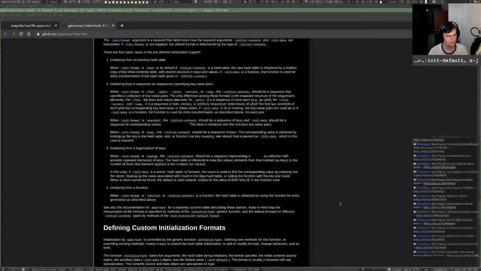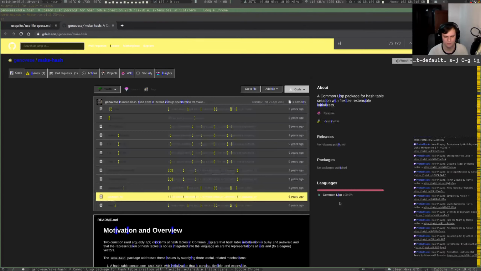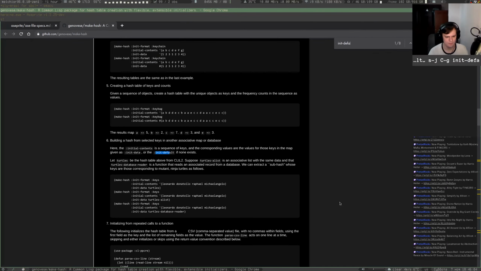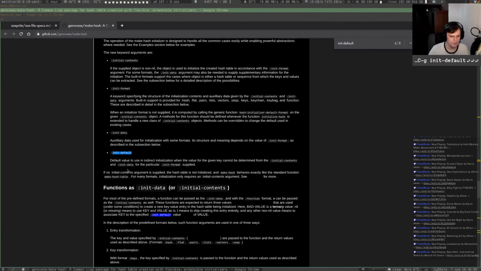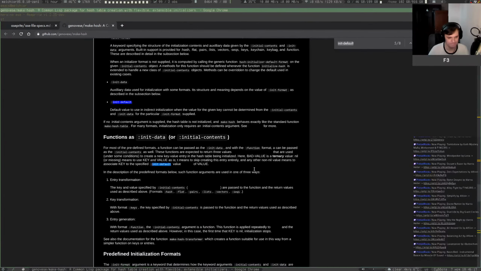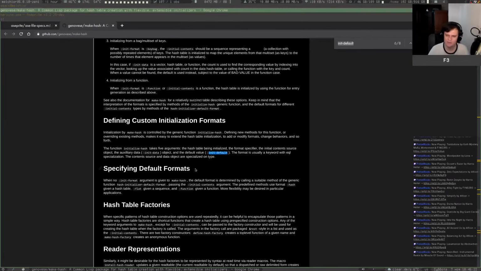Okay, what is init default? Is it some value? Default value to use in indirect initialization when the value of the given key cannot be determined and the particular format is supported. The thing is, if I would be using that as the value, it would be put in every slot of that hash table, which is not what I want.